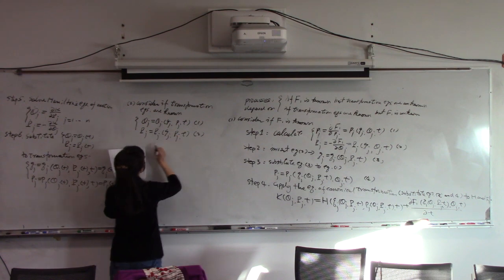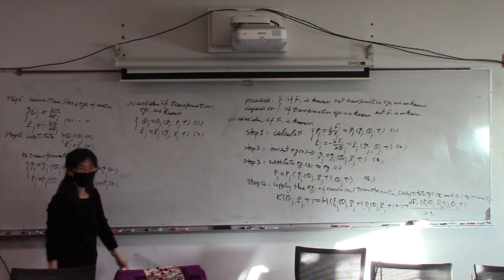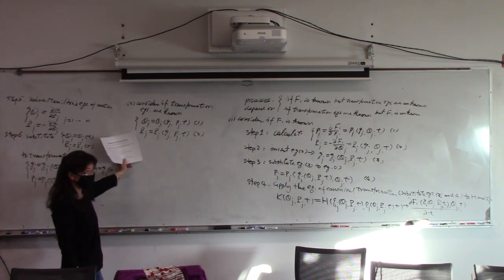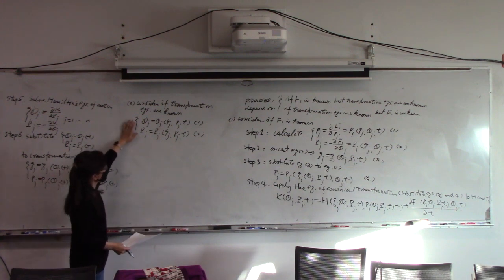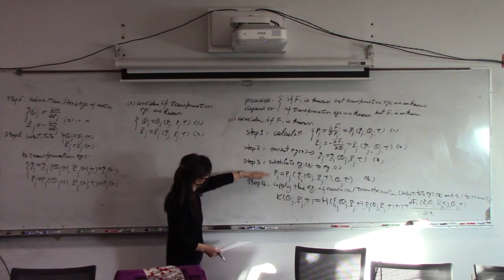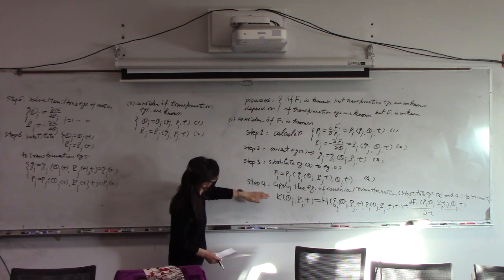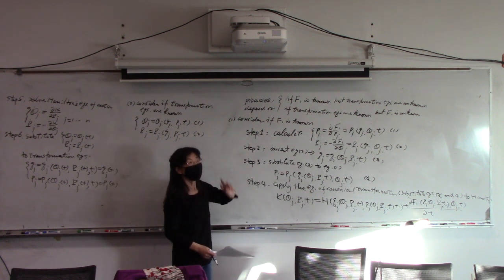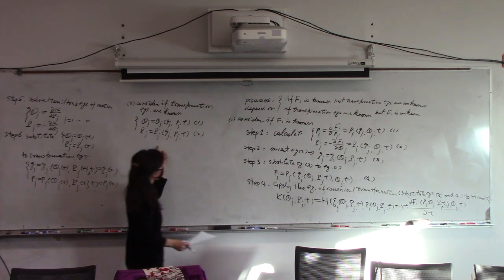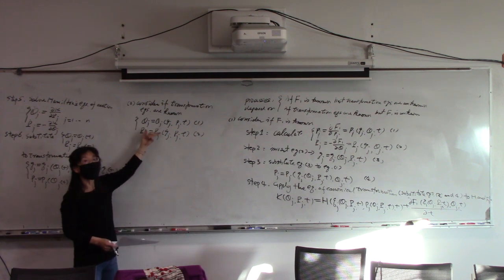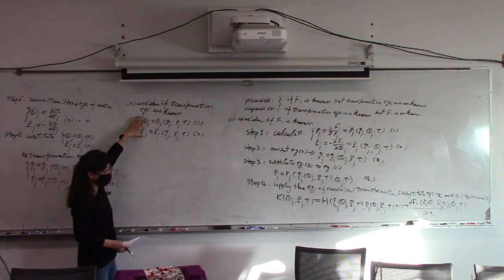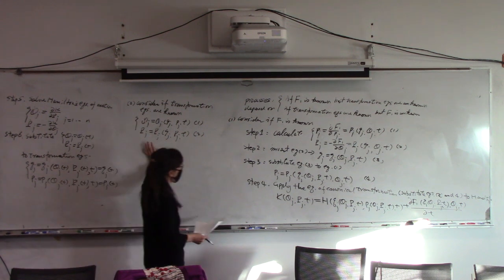So suppose we know the transformation equations, but we do not know F1. So what do we have to do? You may say, okay, this already exists, so we'll skip steps 1, 2, 3 and come directly to here. Yes? But you first need to check whether they are canonical transformations. That means the new variables are canonical variables. We do not know, so we need to check that first. That is the first thing.